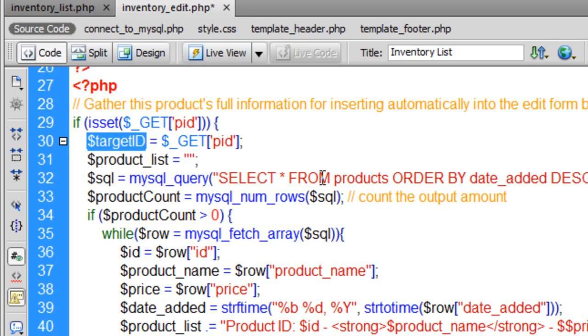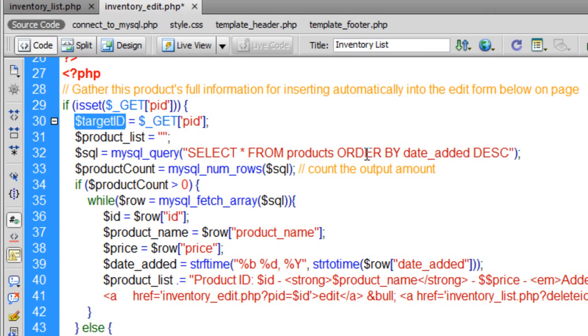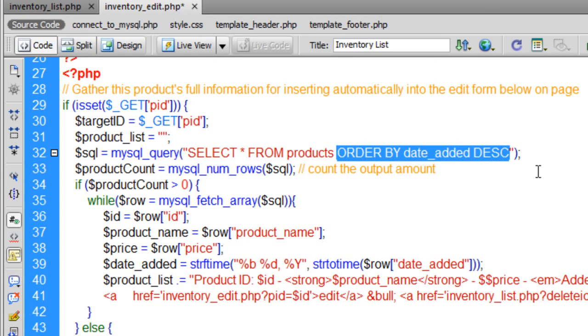Then we just say select all from products, remove that order by, and put where ID equals single quote, in between your single quotes, paste that variable target ID and limit 1, because you only want one row to come out of that database.